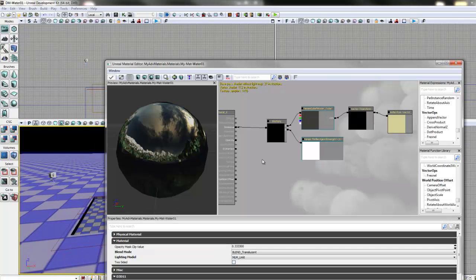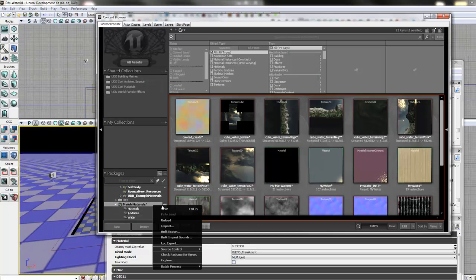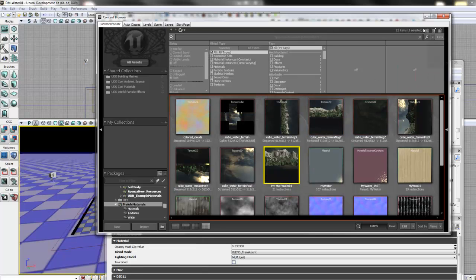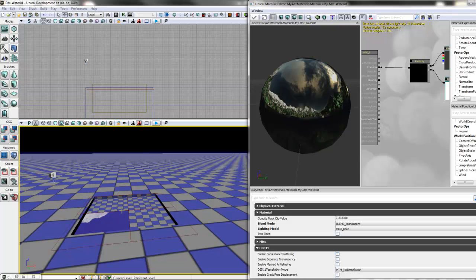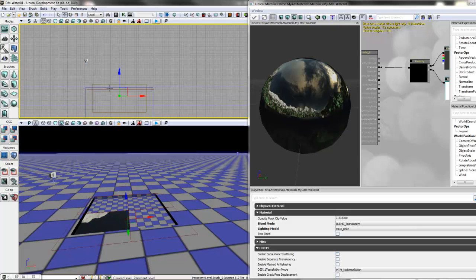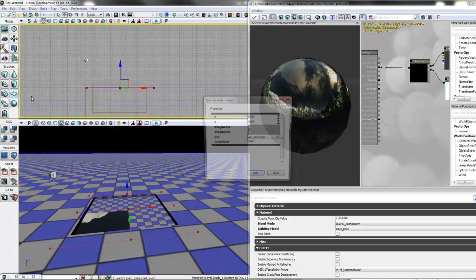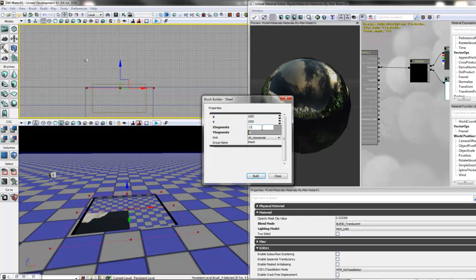And open your content browser, save the material, and so the water material that I have created, my water 1, select it and apply it to, let's make the plane just 1 by 1. So it'll have only one segment on it.